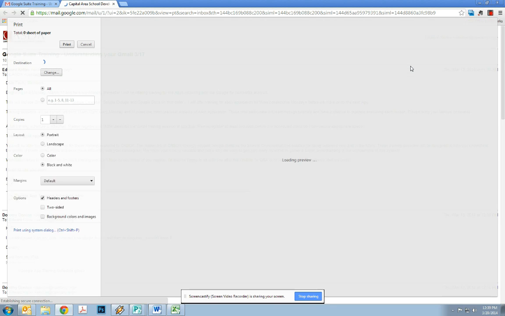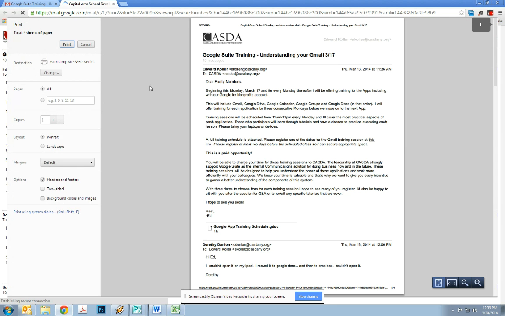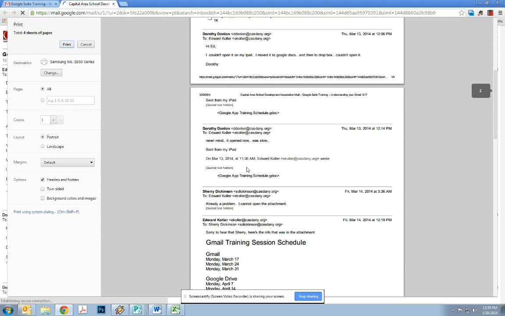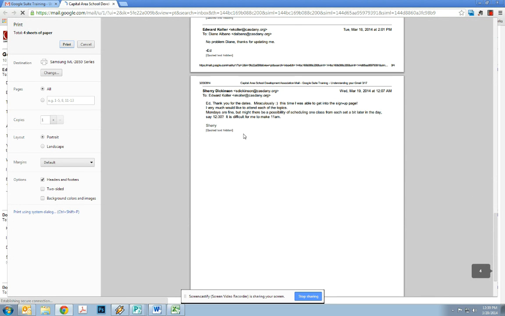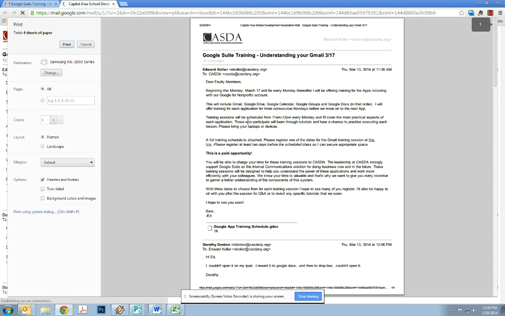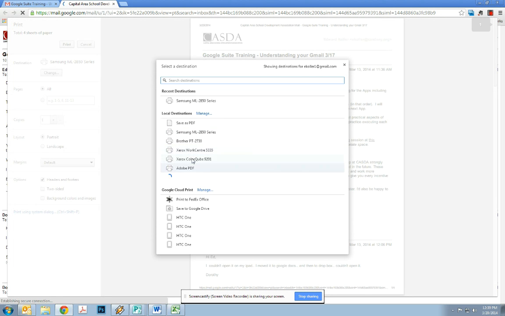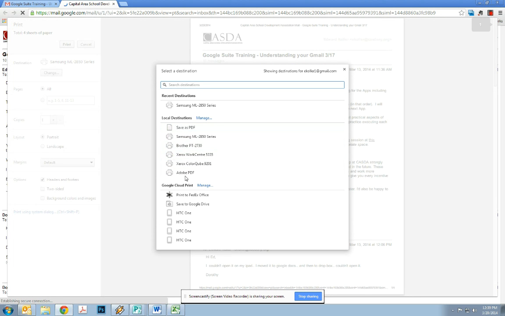So when I click this, it sets up the message in paper, and you can get a preview of the print job, and you can see that it has my original message, and as I scroll down, you can see everybody who has written back about that. And then I can cancel that if I'm not ready to print. I can also here select the printer I want to print to. If you're at home, you'll recognize your own printers, and if you're at work, here you can change from the color cube to the work center in the faculty room or any other desktop printers you might be connected to.